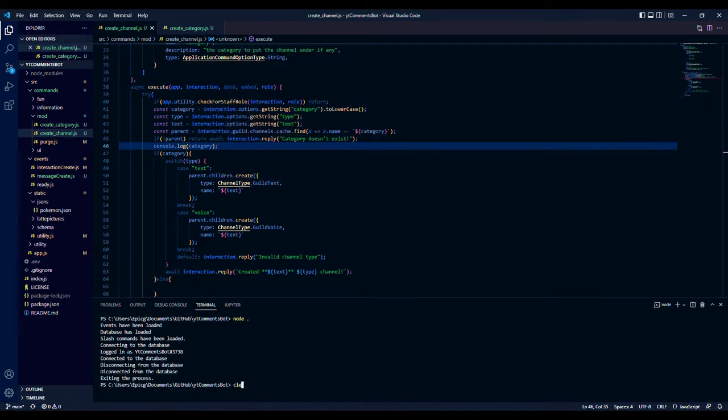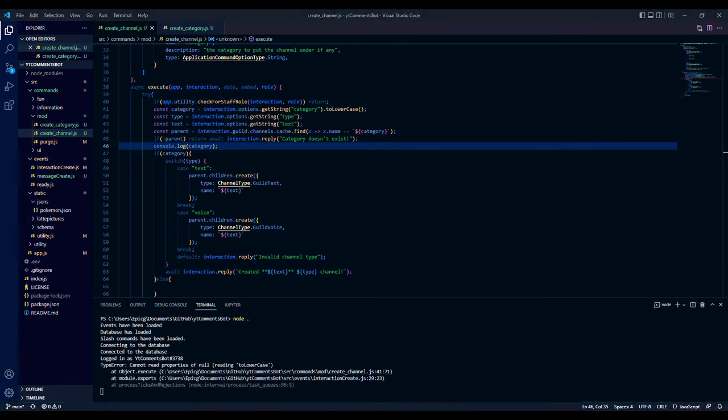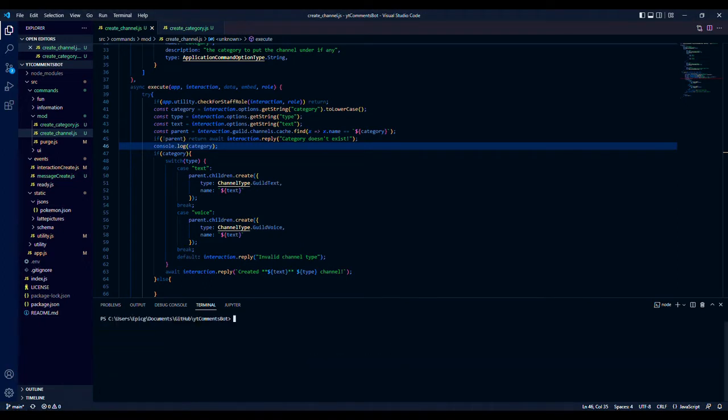This is everything you have to do if you're programming. Create channel, type: text, name: I don't know, hi. And if I put nothing, yeah, it gets to lowercase, null to lowercase. So we'll stop it either way.